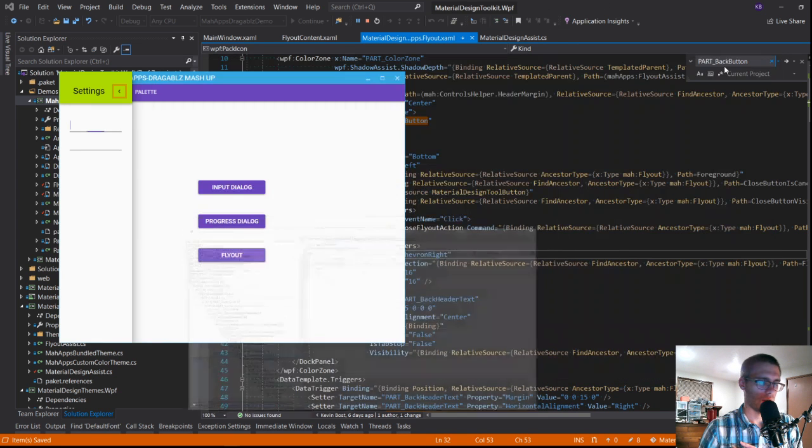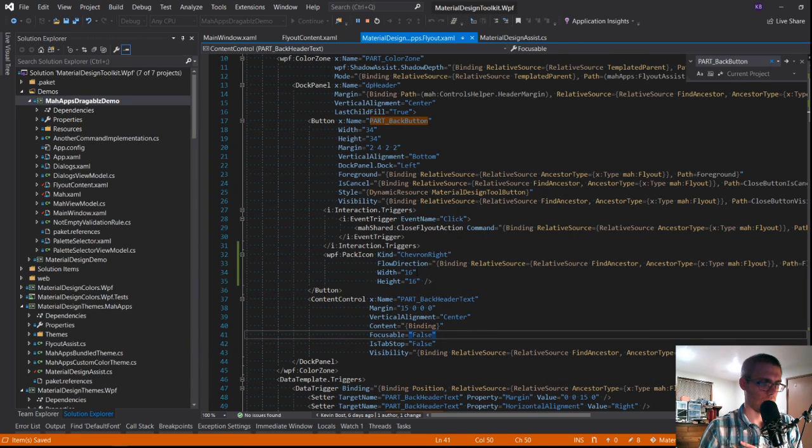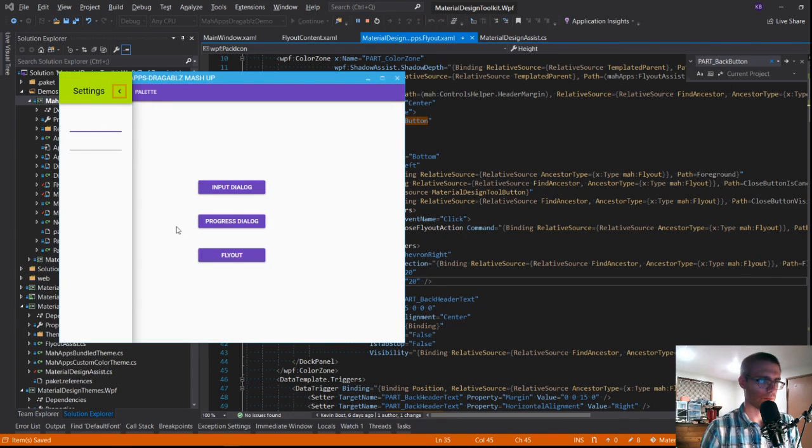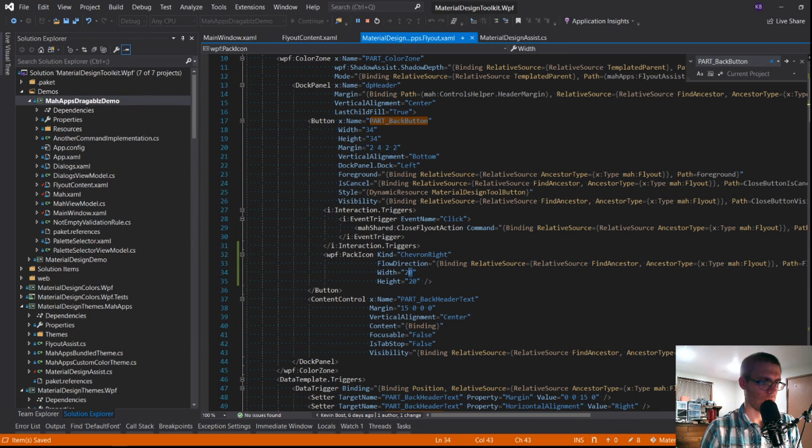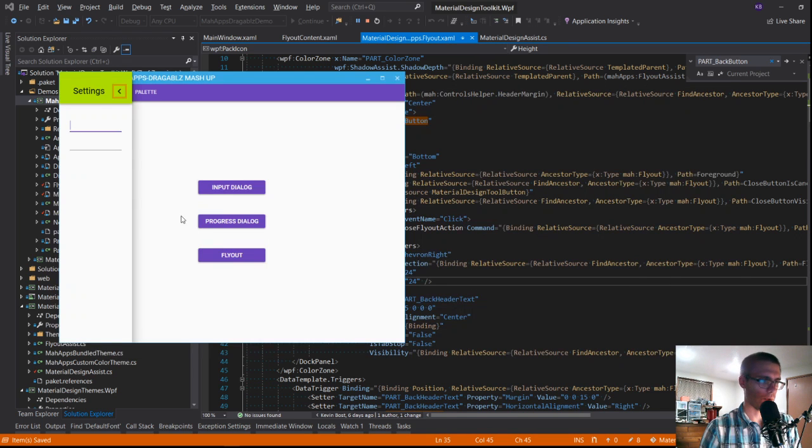Okay, so let's deal with the size of this because the other one was much bigger. Because I want this to be somewhat comparable.